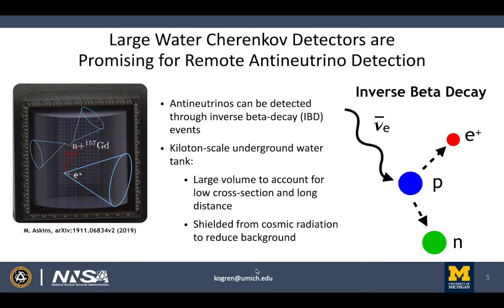Now, the detector design that's under consideration by the Watchman collaboration uses this gadolinium-doped water. So when an inverse beta decay event happens in the water, you get Cherenkov light produced by the recoiling positron from the IBD interaction, and also that neutron is then captured by gadolinium-157 or 155 isotopes that are dissolved in the water. When that capture occurs, gadolinium, which has a very high capture cross-section, releases the energy in the form of a high-energy gamma ray cascade, and those gamma rays then go on to interact with other electrons in the rest of the water volume, which then produce an additional flash of Cherenkov light associated with that capture.